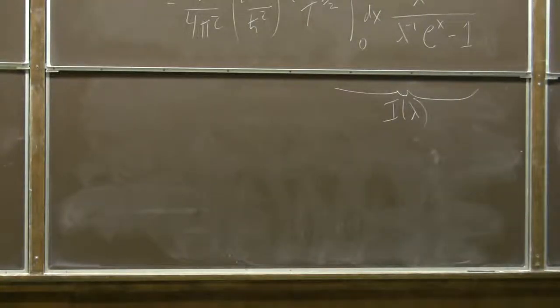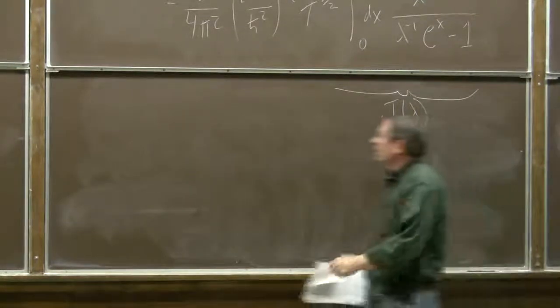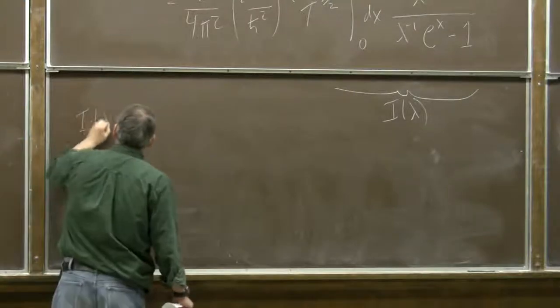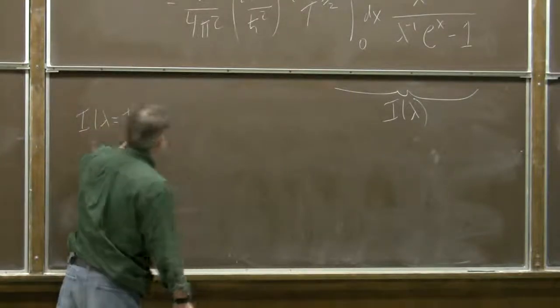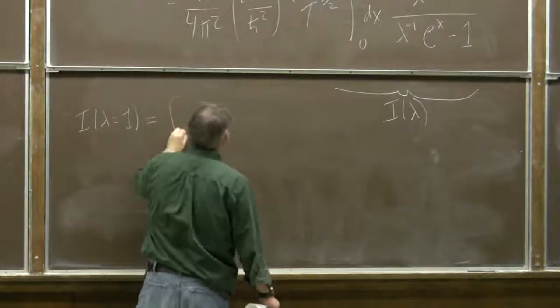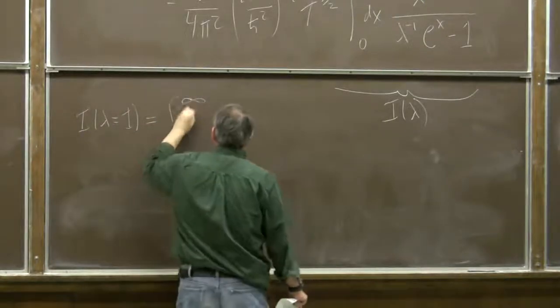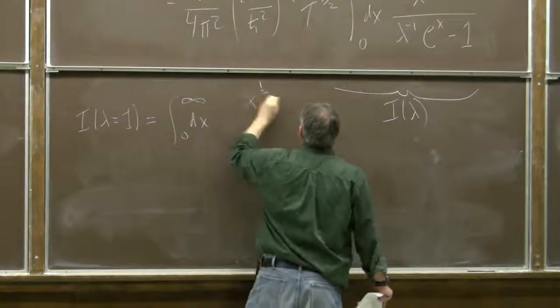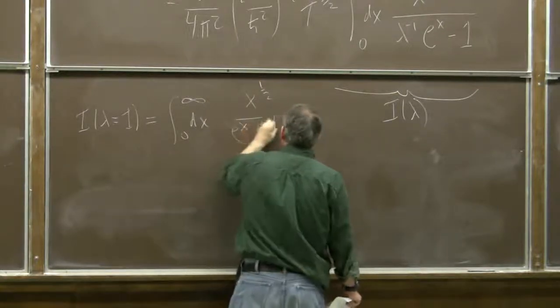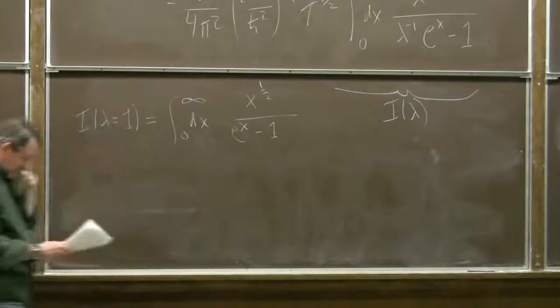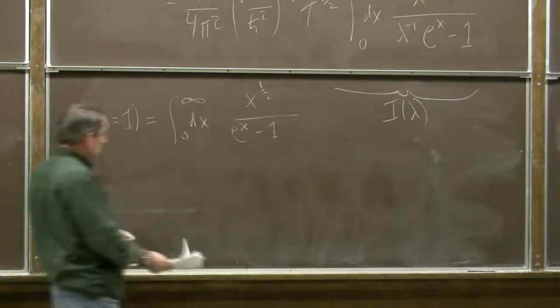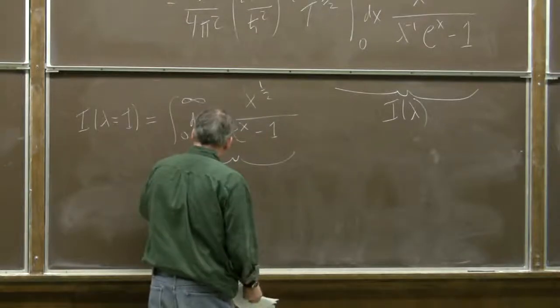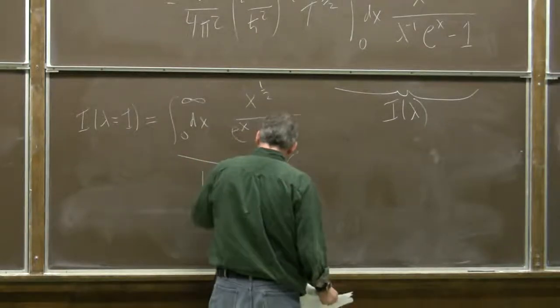But if we really have a Bose-Einstein condensate, as I've said, the number in the ground orbital is extremely large. That means we can take the activity to be essentially 1. So we evaluate I of 1, which is what applies in that case, and it's just a dimensionless integral. And now I can get rid of the lambda by setting it equal to 1. So that's some convergent dimensionless integral, and I've always enjoyed writing this integral as 1.306 times the square root of pi.